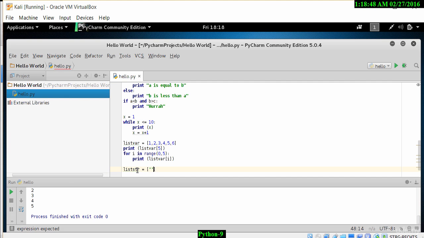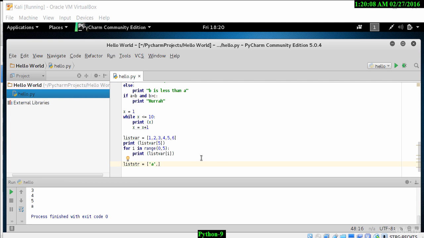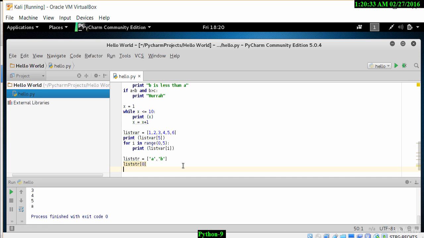So if we want to store A and B, we just type in A in single quotes, comma, B in single quotes, which then gives us the option of having two strings in an array. So A in single quotes, comma, B in single quotes. And then to print that, we need to use the command list string, or liststr, in square brackets, select the position number for that particular value that we want. And we do need to type in print before that.